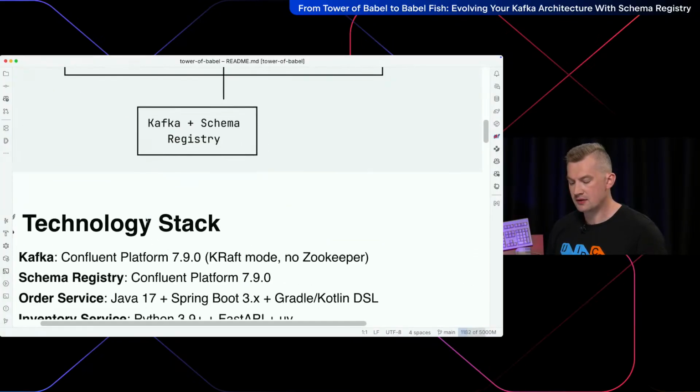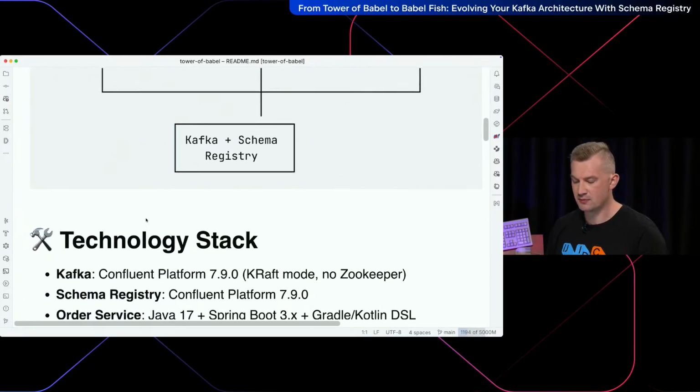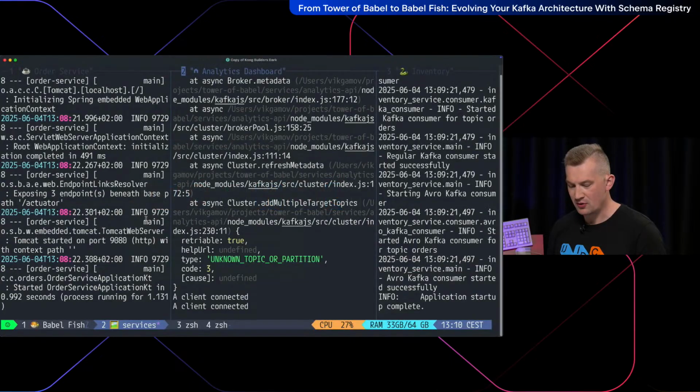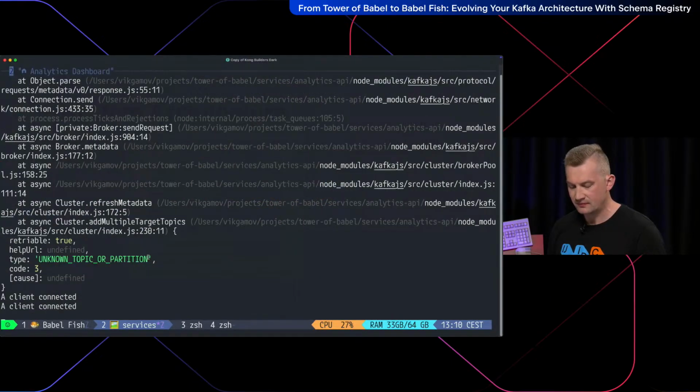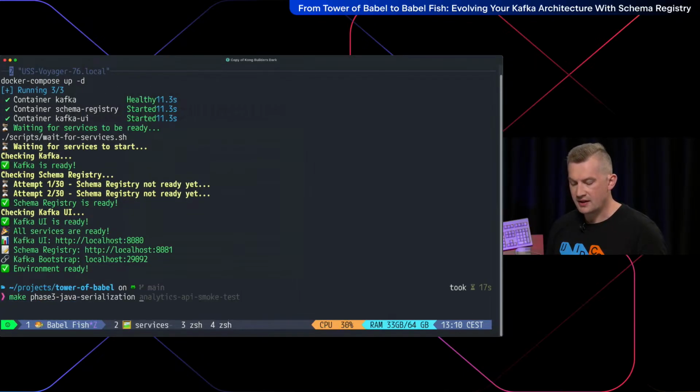Now, as I said in the very beginning, everything starts very simple and very small because we started with Java. It's a Java service, and a Java service needs to pick up the Java serialization format. So we will start with this. To run the demo, I have multiple different examples. We start with the first one: what's going to happen if this order service gets this order and publishes it in the form of a Java serialized object.